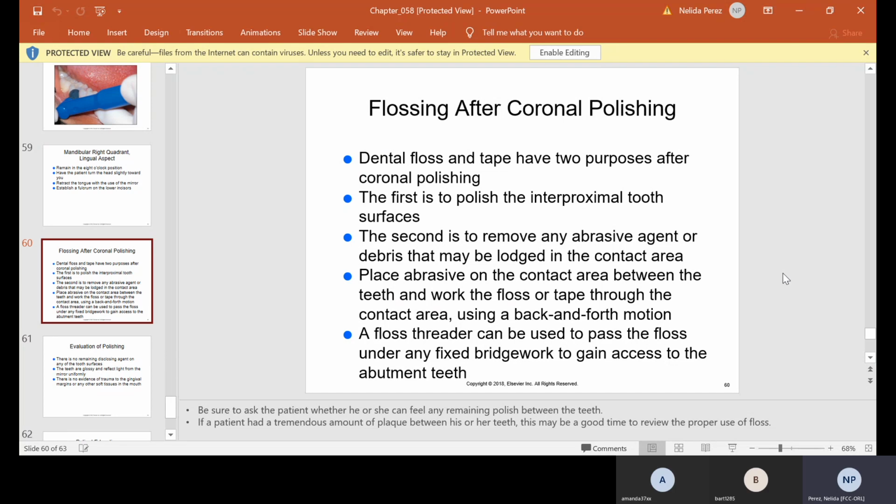So after coronal polishing, I don't rinse. I usually go to flossing, okay? Because if the abrasive is there, you already have it. So the paste, okay, and you can get it in the contacts and floss in between, especially if there's any stains. Then after I finish flossing, then I will rinse the entire mouth, check and make sure I didn't miss any spots. And if I did, I would go back to the coronal polishing only in those areas that I missed.